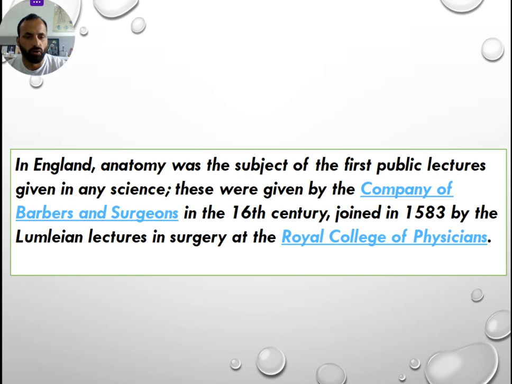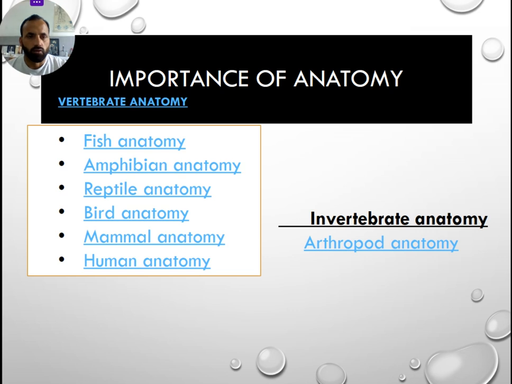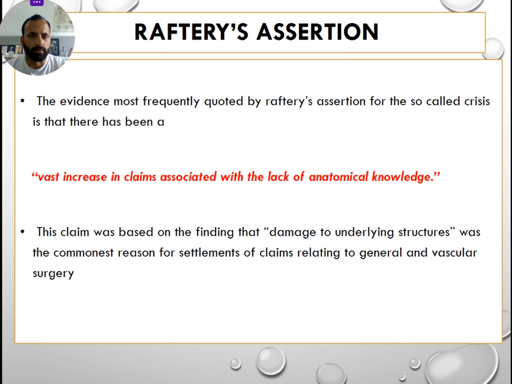This becomes the firm basis for your future studies, be it medicine or surgery or any type of study you go to. The anatomy forms the basic skeleton of your studies. So whatever we study regarding fish anatomy, amphibian anatomy, anatomy is always there. Vertebrate anatomy, we study the anatomy. Invertebrate anatomy, we study the anatomy. So this is the importance of anatomy, where anatomy is related to almost each and every species of the universe.